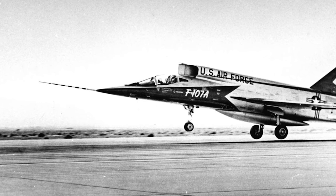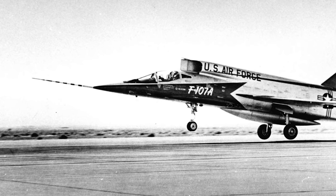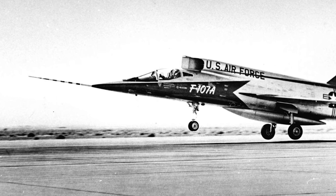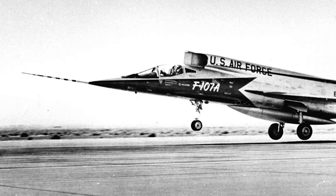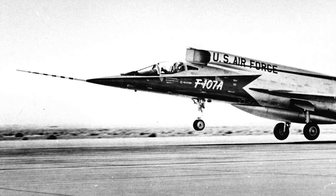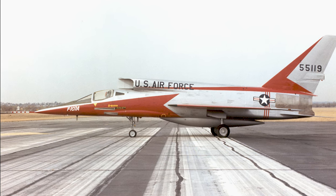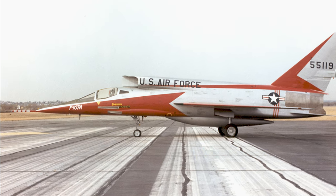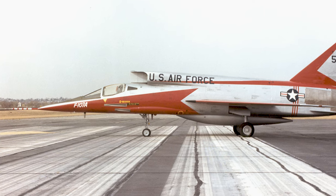The 1950s, at the height of Cold War tensions, was an era that demanded innovation in both design and strategy. The dorsal-mounted intake of the F-107 wasn't just a stylistic choice, but a solution born from necessity. The U.S. Air Force's requirement for the aircraft to carry an underbelly semi-conformal nuclear weapon meant traditional intake designs were out of the question.